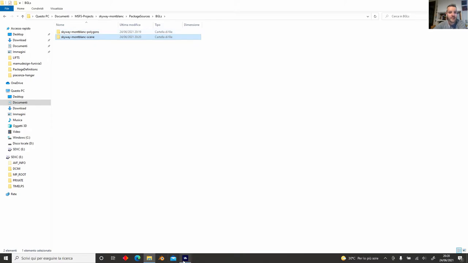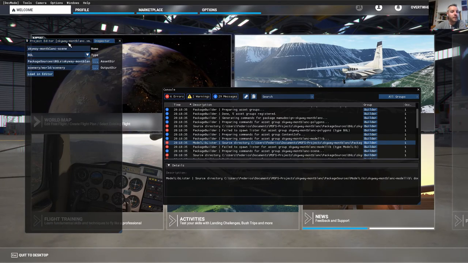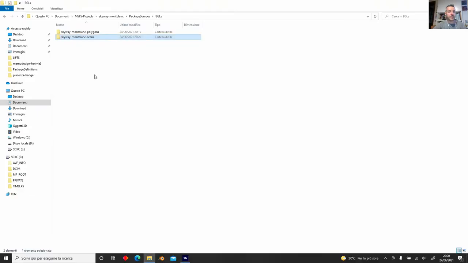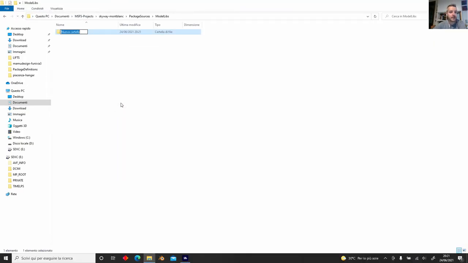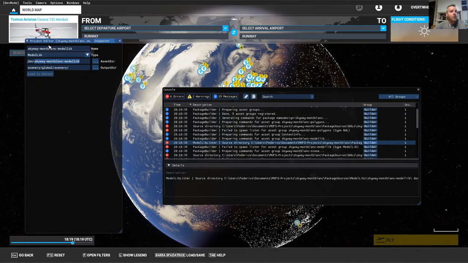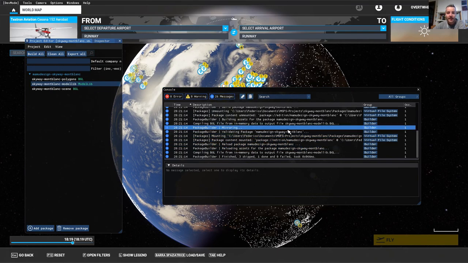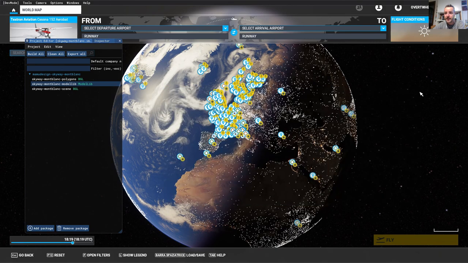Okay, so polygons and scenes, and the model lib is in another place called, yeah, the model lib. Where is my model lib? Okay, model lib inspector is in model libs folder, package sources slash model libs. So package sources, I'm gonna create a new folder, model libs, and it's called Skyway Mont Blanc model lib. So I'm gonna control C and create a new folder, control V. Okay, so we should be okay with the folder naming. So let's clear all and build again the package. Of course, we have no error, no worrying, and package is correctly built, it's done, and we can go ahead building our scenery.